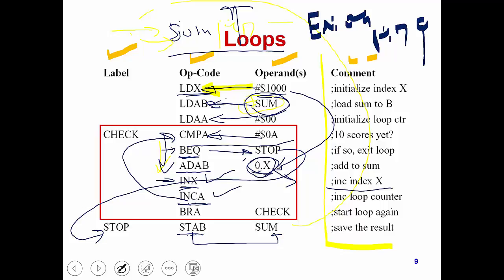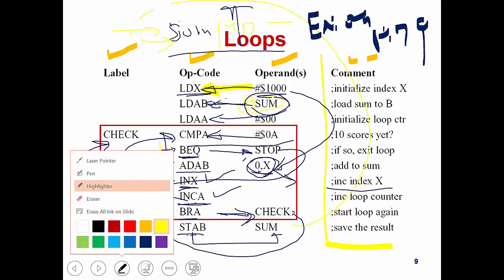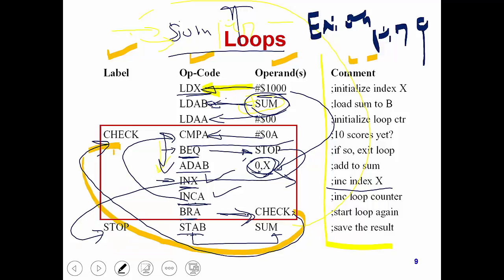We branch. Where do we branch to? BRA, branch to check. This is another label, the loop label here. We check here. So this is where we go. But here we made a condition, and we already come here. That means they're not equal. Not equal, we continue. We perform our operation, then we compare the value of A again. Look at those. So this is surely a loop.